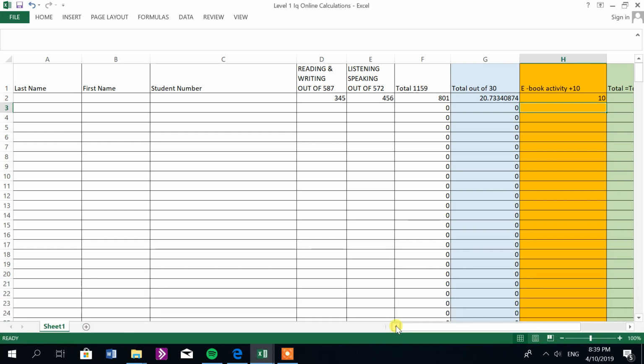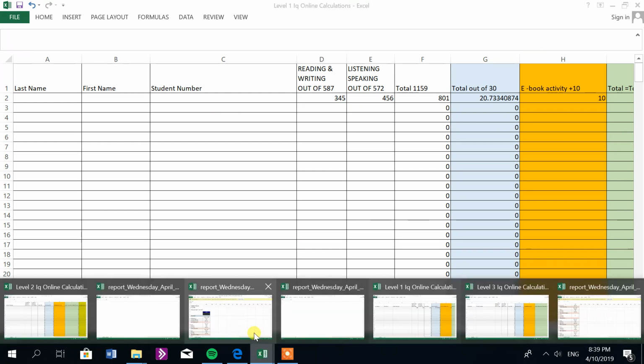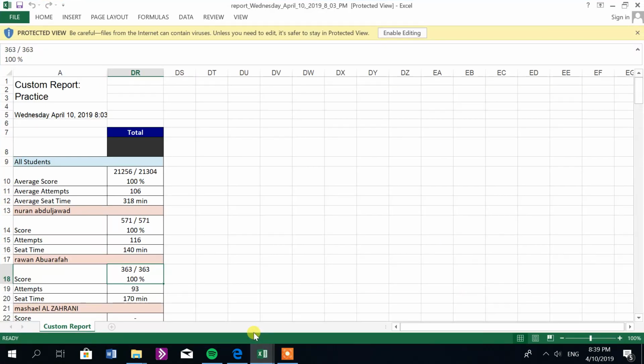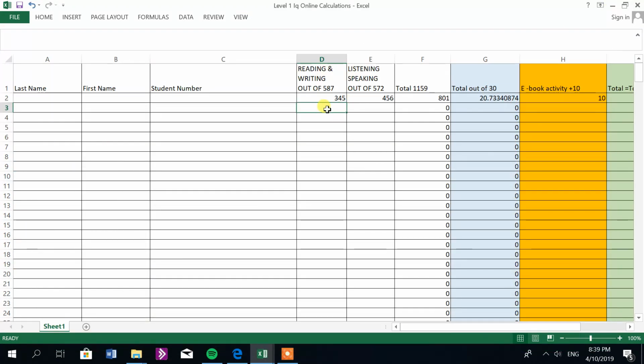For example, let's say Rawan has 363, and let's say she has 363 for her reading and for listening and speaking as well. So her total is 18. Did she do the ebook activities? Yes, so she gets 10.